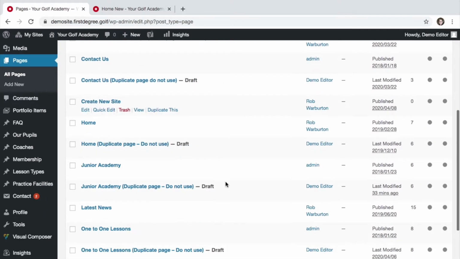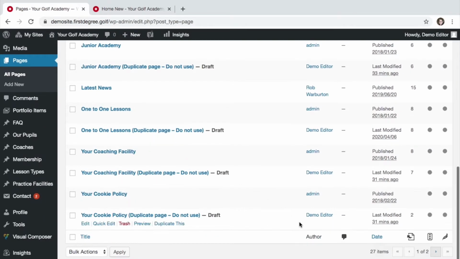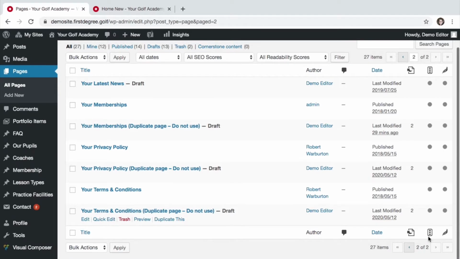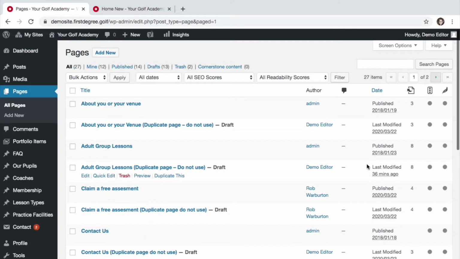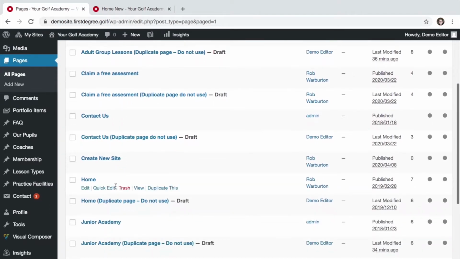As you scroll down, depending on the number of pages added to your website, you may have to navigate through the page numbers by using the arrows to view all of the pages that exist on your website. You can also use the Search Pages option here to find a page quickly. To edit a page within your website, you need to find the relevant page and then make sure you click on the live website page.